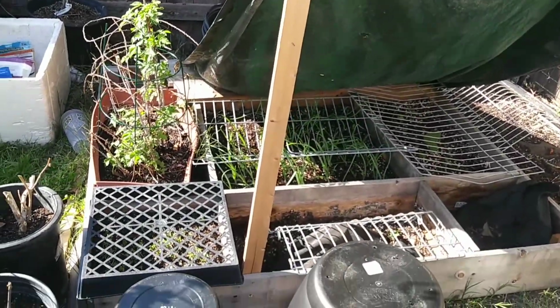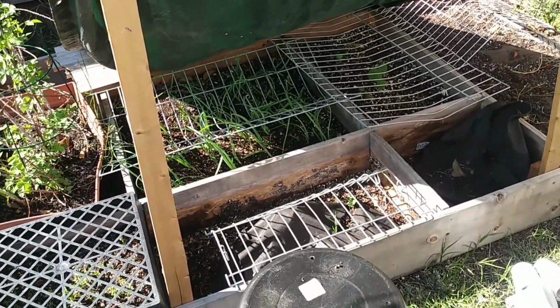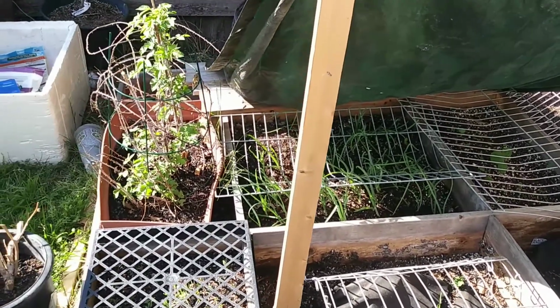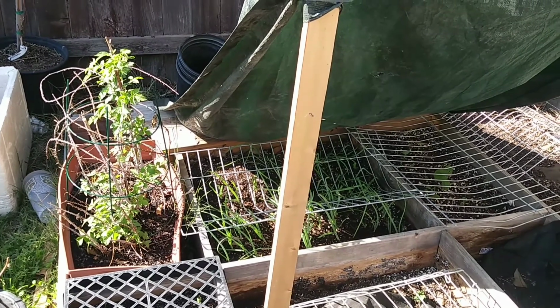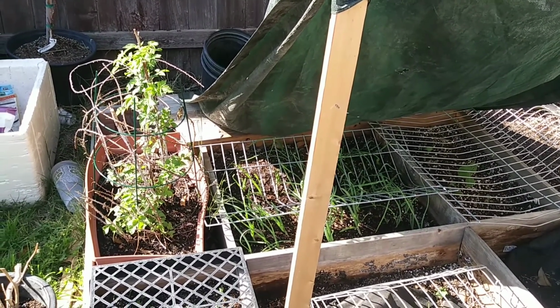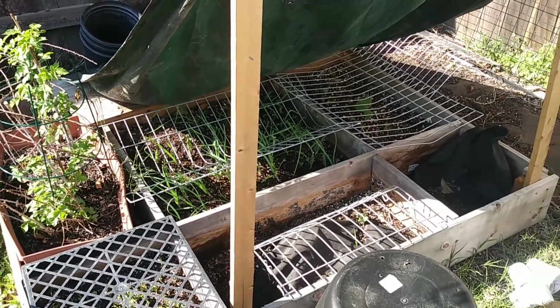This was another box that I created out of 1x6 or 1x8s, and it's all filled with dirt. The potting soil that I buy is Black Magic, and it's a mixture of like vermiculite, coconut hairs, and bat guano. So it's some really, really good stuff.